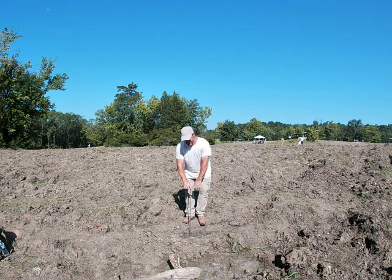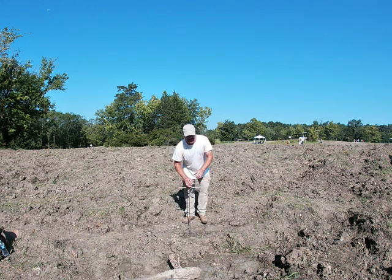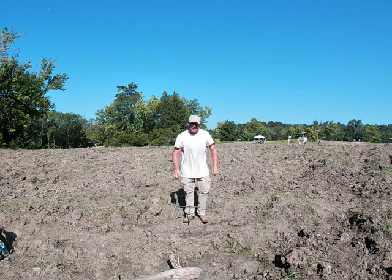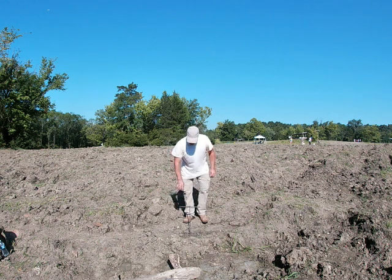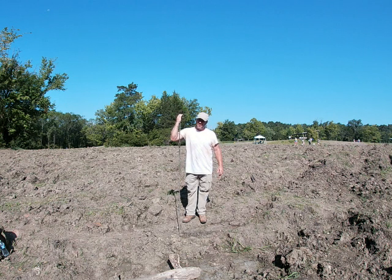Got some gravel right there. You can see that's a six-foot probe, so that's about four-and-a-half-foot deep gravel. It's not a very deep seam and not a very thick seam of it. There might be a little bit more gravel further on down — you can see that's sinking in pretty easy. I've kind of chosen a wet spot here in the ground that I can probe into easily. So I'm going to pull this thing out, get you guys a little bit closer, and see if I can get it to where you can hear the gravel hitting the tip of this probe.